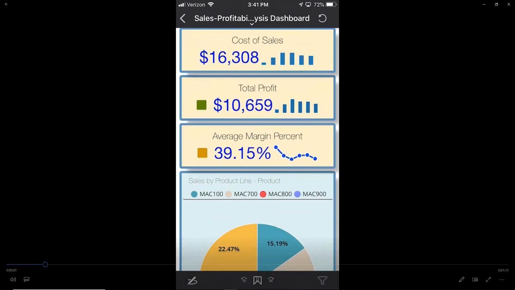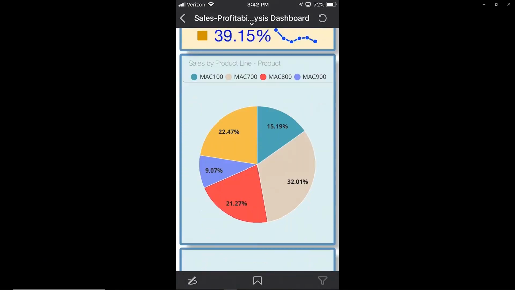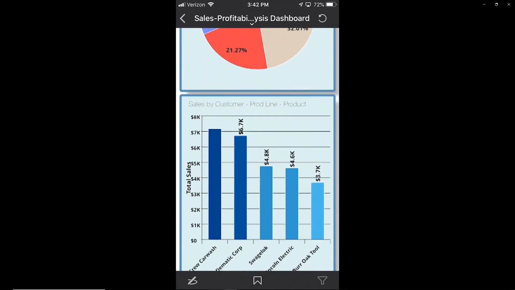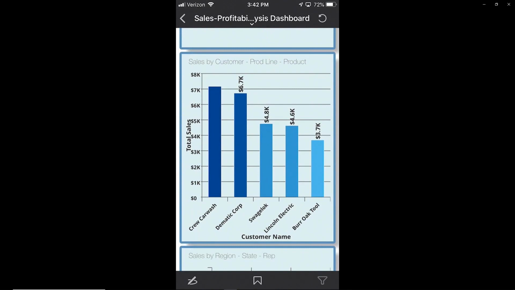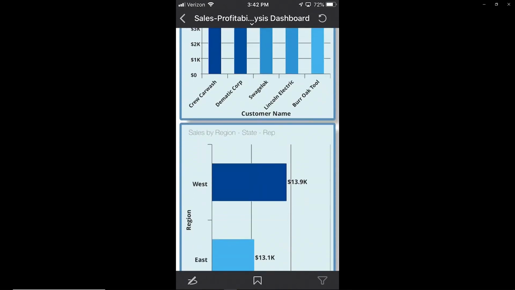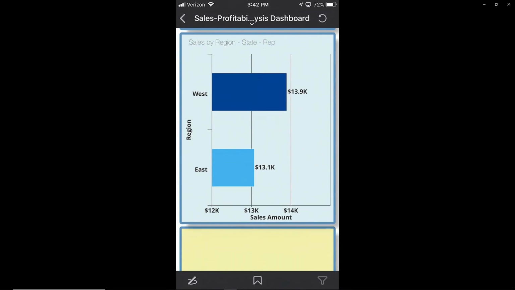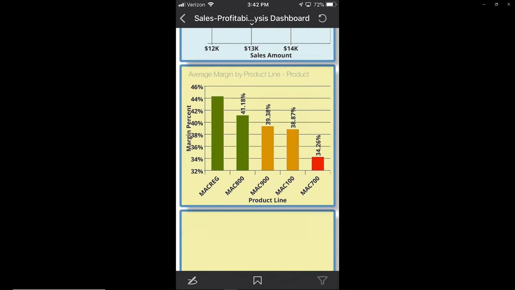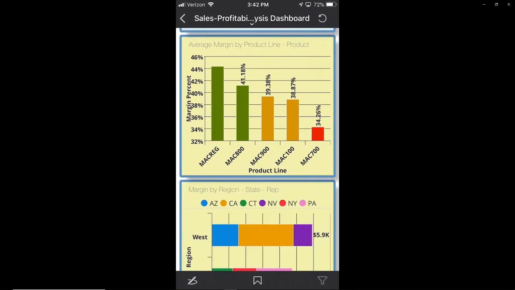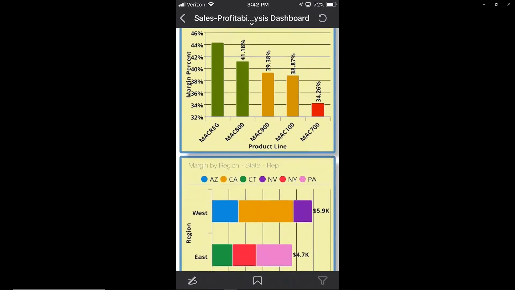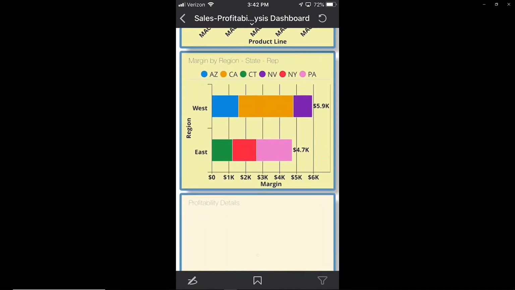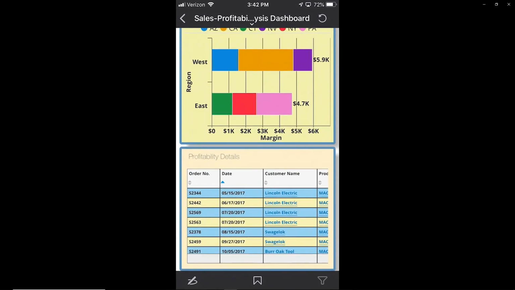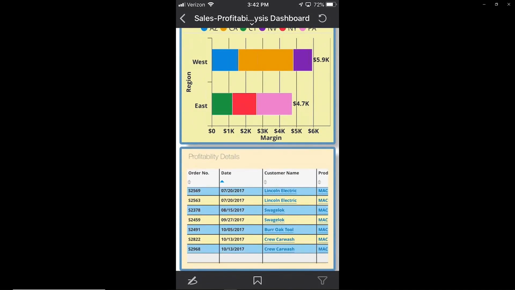So it's reconstituted or it's dynamically resized the dashlets to fit on my phone. And as you can see, I'm scrolling through. There's all our charts that we saw before. And again, because it dynamically resizes to the device you're on, it's going to make it most efficient for whatever, if it's a tablet or a phone. Now, as we go down to the bottom, you'll see that there's my table. Now, if I had flipped my phone, you'd see that go landscape. In this case, I didn't. I just scroll up and down.